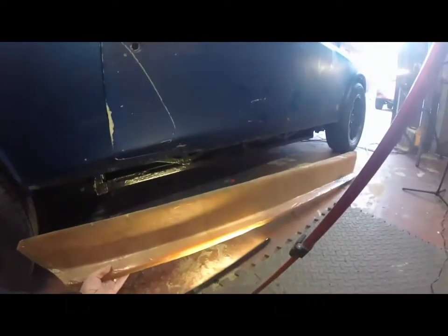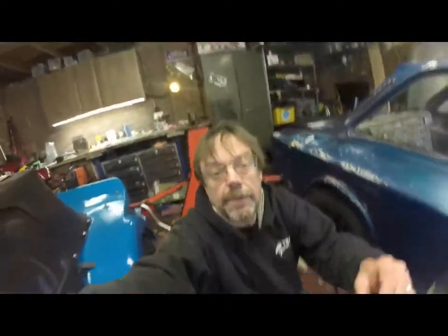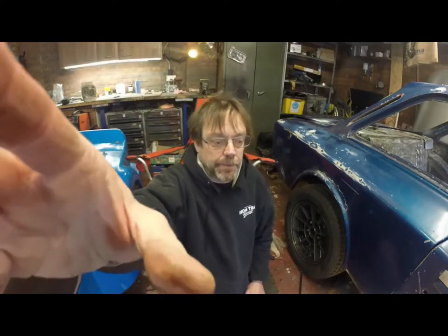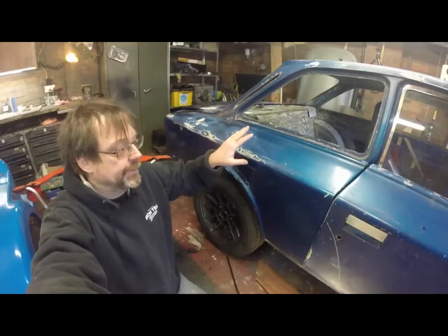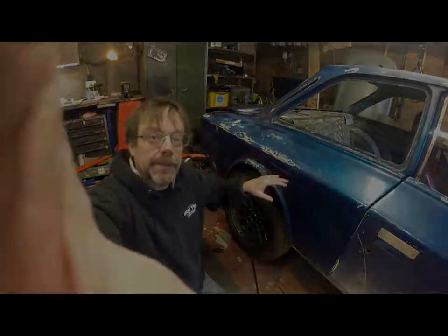So, yeah, missing bodywork is a problem. So, what did I do? You might have glimpsed this piece of fiberglass. Now, it turns out that the shape of the sill is actually almost identical left to right. So what I did was to take a mould of the other side of the car, and I shall show you that in a second.